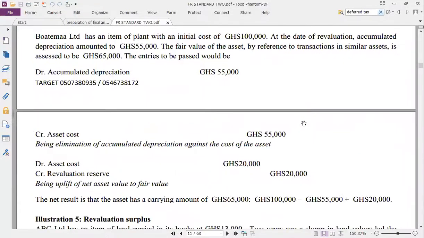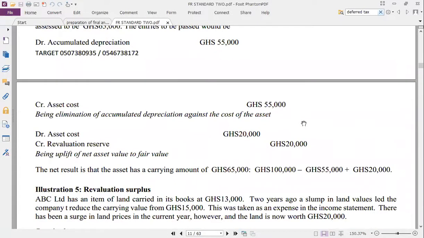Great. That's the end. Now let me come to the last one, making three. Then we are done with the initial measurement. Then I'll go to the subsequent measurement to end the game. Good. But IAS is a very long standard. They have a lot of issues. A lot of issues. So I'm highly certain that this time around too, you are going to meet IAS 16. You can't do it without IAS 16. Yes. But definitely, there will be PPEs in the question. And the PPEs are covered in what? IAS 16. Good.